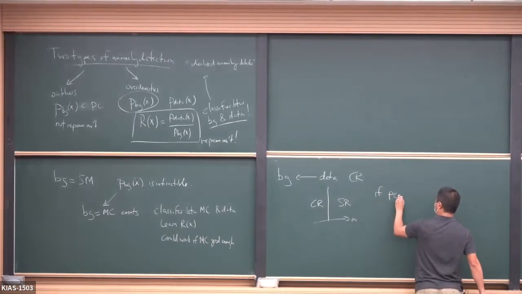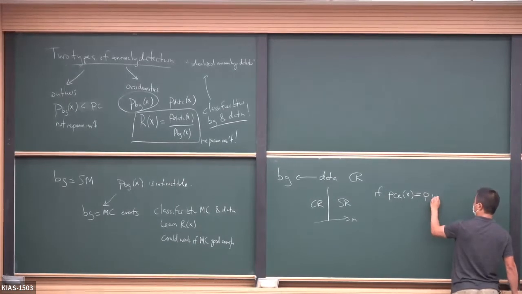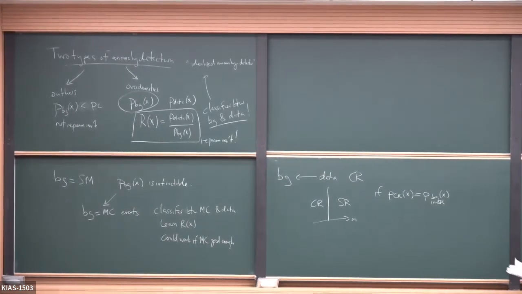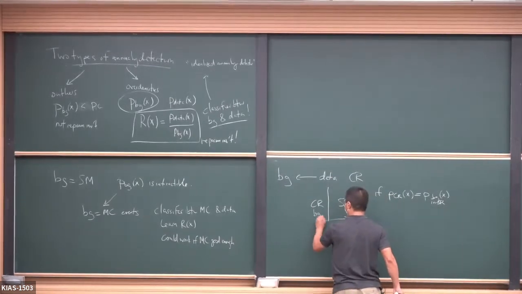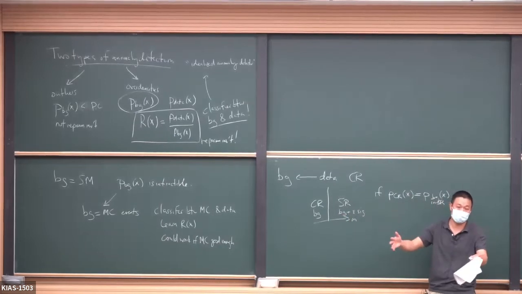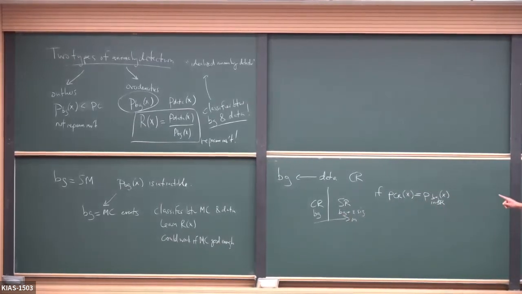So if P of the control region equals P background of X in the signal region, if my control region really is a perfect model for the background in the signal region, then what could I do to get my overdensity anomaly score? If the control region data is a perfect match for the background in the signal region, what would be the trick in that case? Let's say here I have just background, and here I have background plus a little bit of signal. It's not the same exact events, but drawn from the same distribution. Then what could I do to get my likelihood ratio?